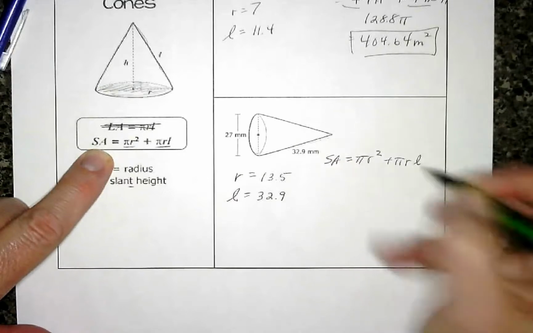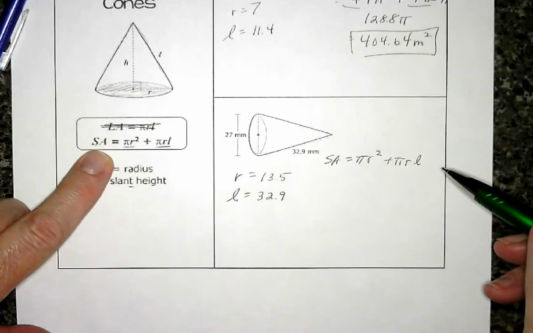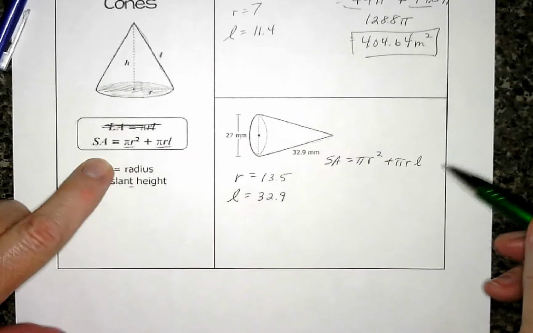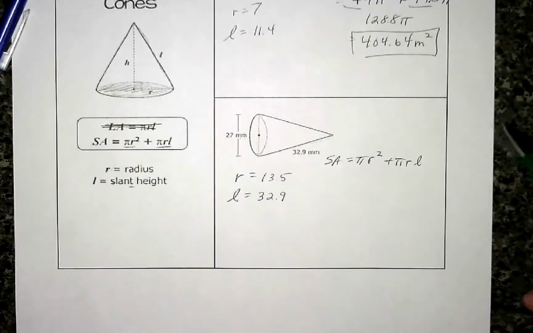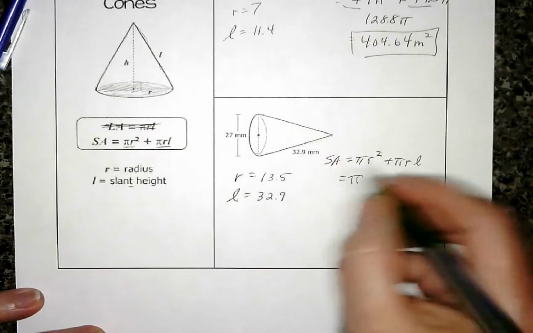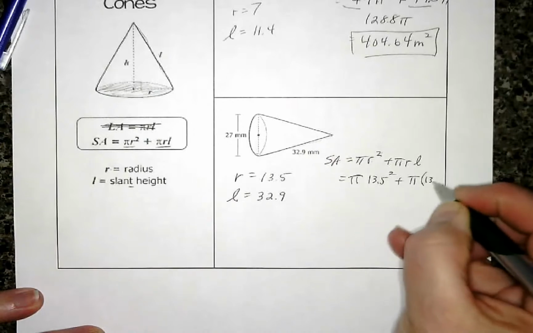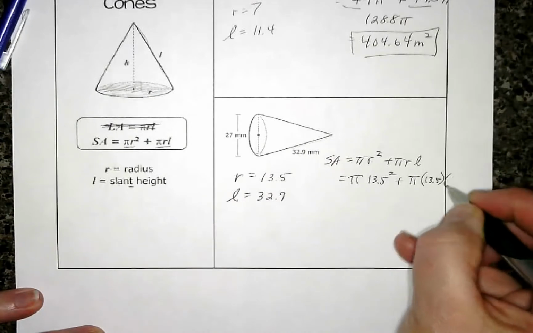And again, you don't necessarily have to write down the formula every time, but I find it's good practice just so that you don't forget anything, because by the time we're done, you're probably going to have close to 20 different formulas, maybe not quite that much, but a lot of different ones between basic area, surface area, and volume. There's a lot of different formulas, so you don't get them mixed up. It's good practice just to write that all out. So R squared is going to be 13.5 squared times pi times R times L.